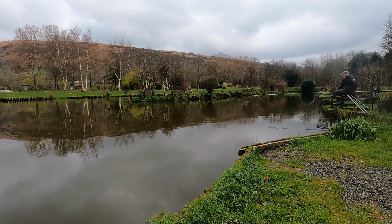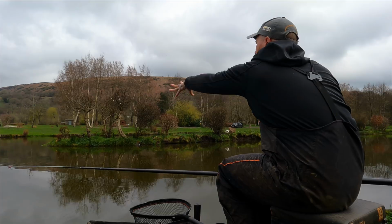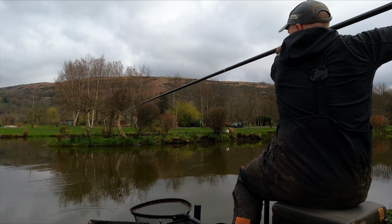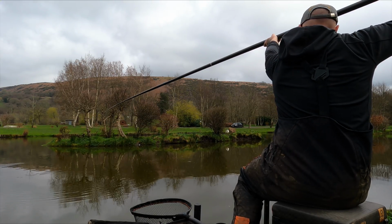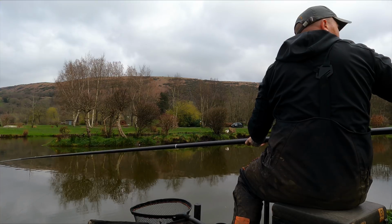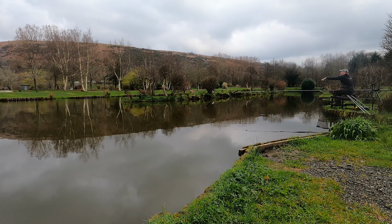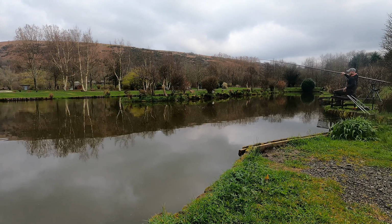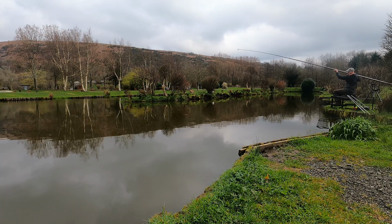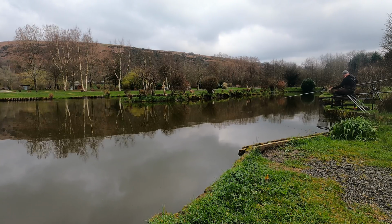Where's he going? So once I've got the pole there, it's been 6 or 7 minutes since we last fed that line, so just a bit of meat again. Don't have to be on a 10 pence piece. I'll throw a bit more meat again. So it'll be one of them big uns again, like the last fish we had. I'll break down twice for this one, just in case he charges off on us again.